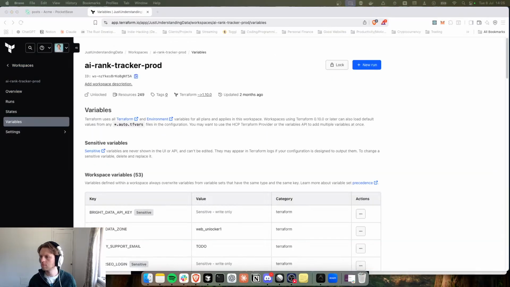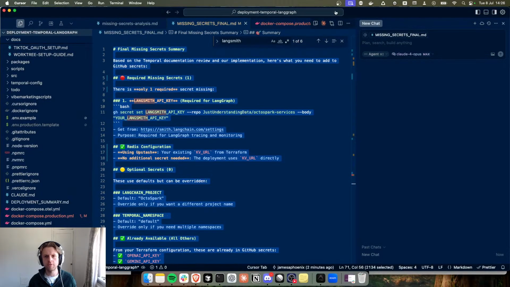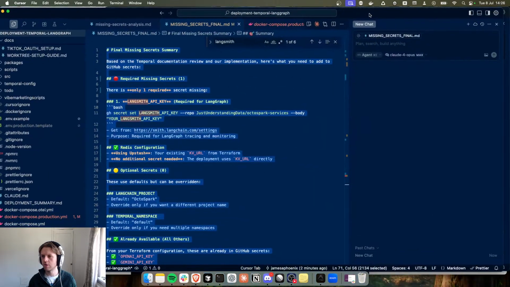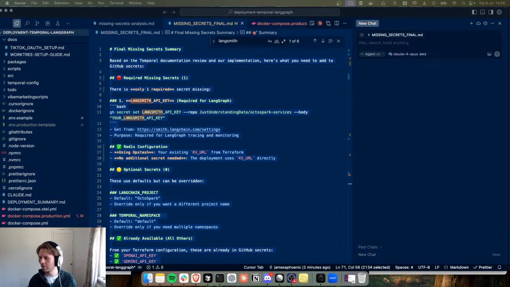Gotta go get my Langsmith API keys, guys. So I'm just going to quickly blur the screen, otherwise everyone's going to see my API key, which would not be great.